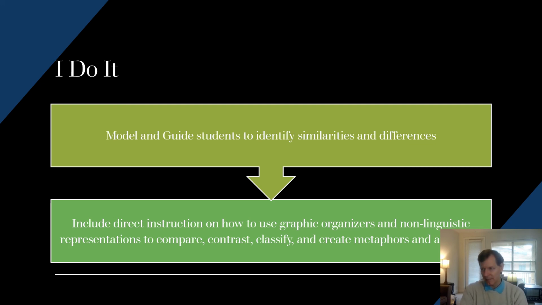Oftentimes in lesson plans, you will see specific spaces for how teachers will do I do, we do it, and you do it activities. I do deals with the teacher demonstrating something or giving clear, explicit directions. We do it deals with a group doing something together. The you do it deals with a student having independent practice.